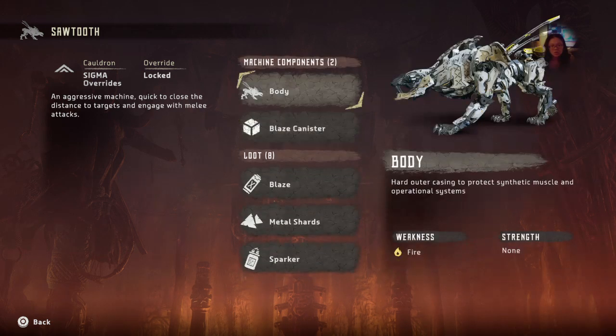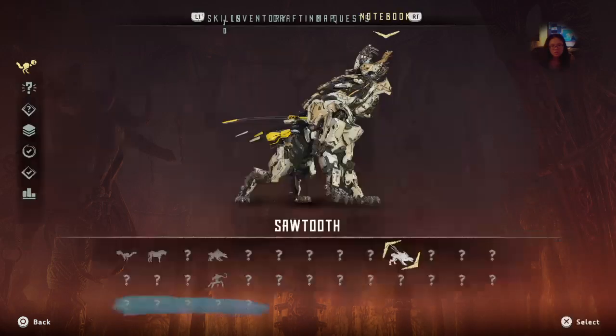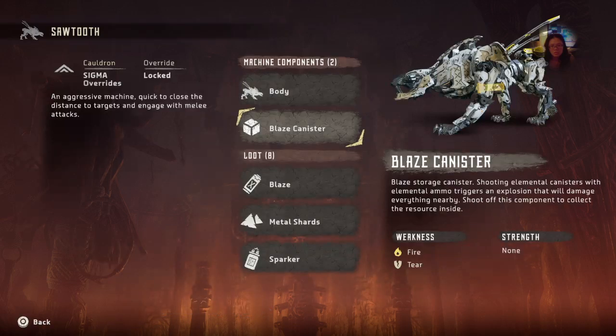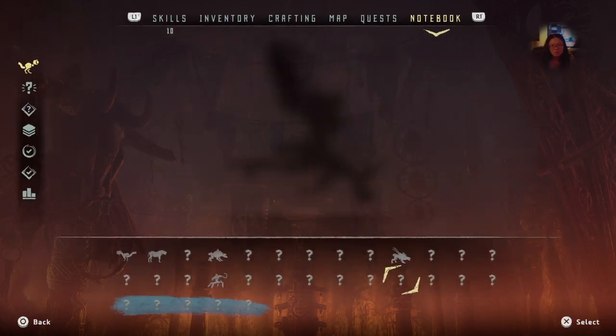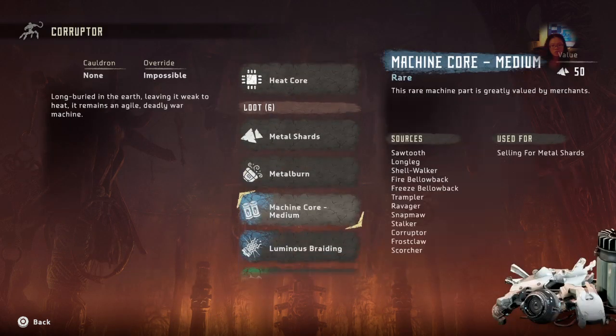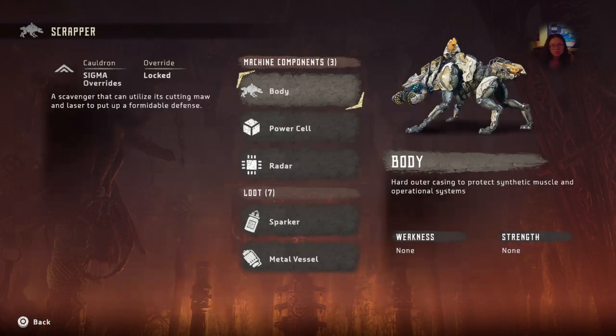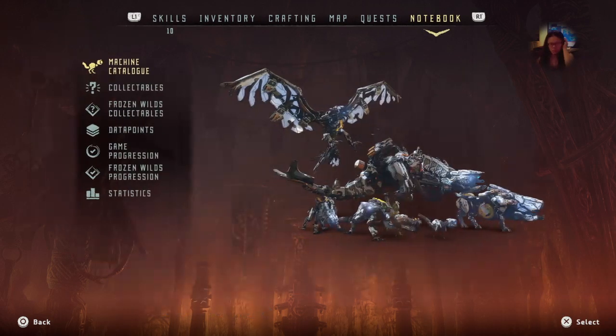Okay. Alright, let's go. Metal shards, metal. No. Where did I get that thing? Was it off of these things? Metal vessel, this one. A scrapper. I have to fight the scrappers some more.